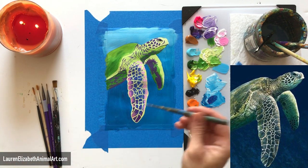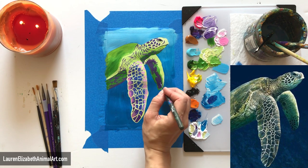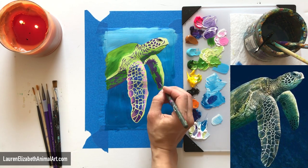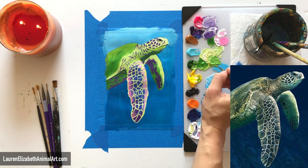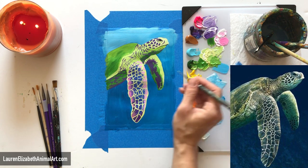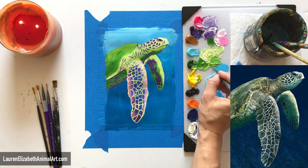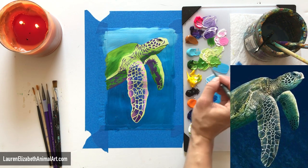Now if you notice, on the bottom part of that back flipper, there's a lot less scoots. And so I use a lot of this green to kind of cover up a lot of that purple, but we still want a little bit of it, so we have some scattered scoots along that part. So if you just watch me again, these are gonna be smaller, there's gonna be less of them, and especially around the middle, I'm gonna use a lot of this green to cover up a lot of that purple.